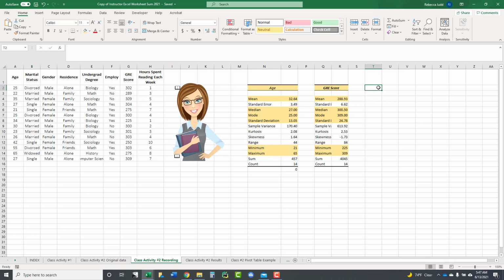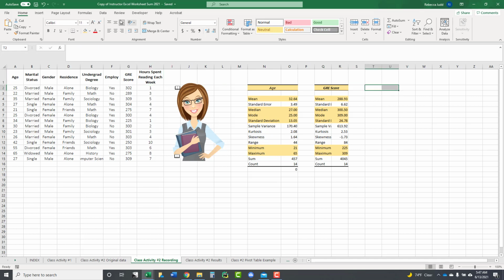So now let's do hours spent reading each week. Now, if you'll see, this is a pretty big title, so probably I'm not going to ask Excel to include it. I'm going to run my table, and then I'm just going to say hours reading. So I'm going to shorten my title on my particular table.